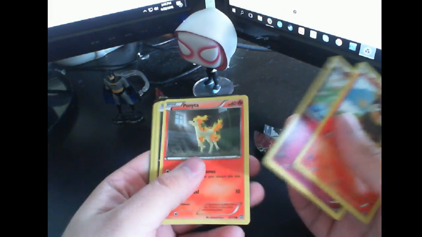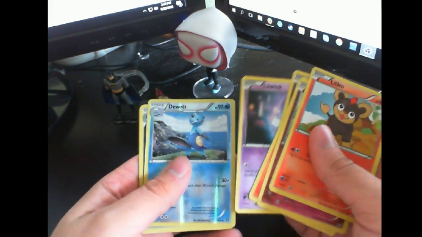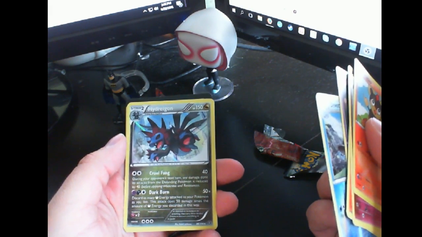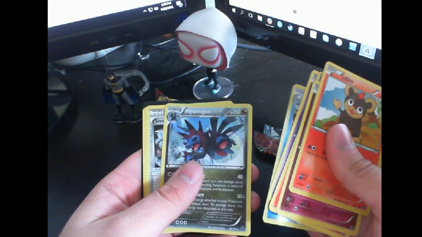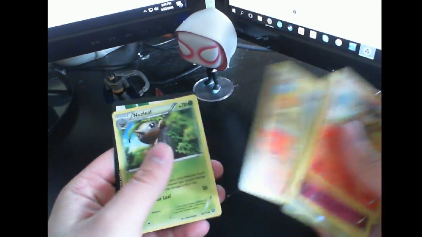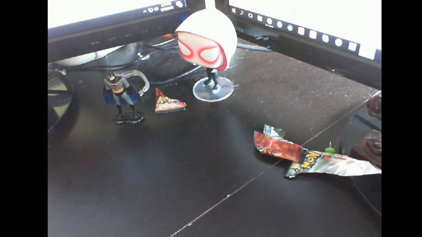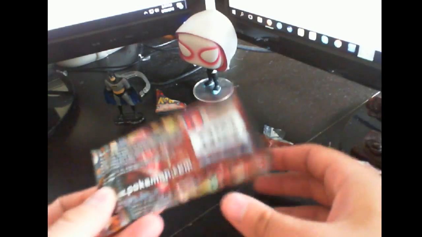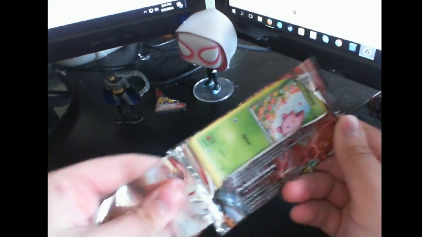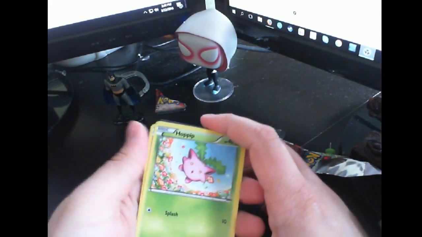Litleo, Meryl, Ponyta, Dino, Litwick, Duat, nice, and Hydreigon, I believe that's how you pronounce it. Steelix, Spirit Link, Nuzleaf, and such. So far, nothing impressive. At least to me. Like I said, I only collect, so I don't play.